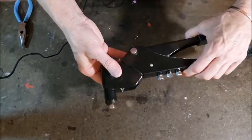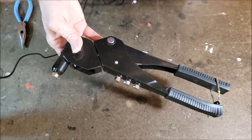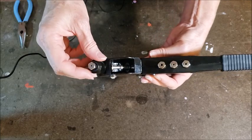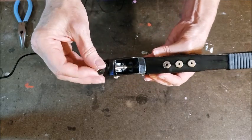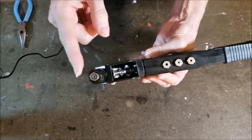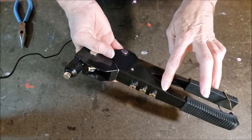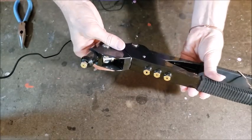And of course, we're going to be using the pop rivet gun. This gun was probably about $14 and it came with a hundred rivets, so it's definitely on the cheaper end, but it still has four different tips for different sized rivets. I'm going to be using the smallest rivets for this project, so I've got the little nut in here for the smallest one. One thing I'll mention is that the larger the rivets you're using, the harder it is to pump. So this smallest rivet is about the easiest one to put in.